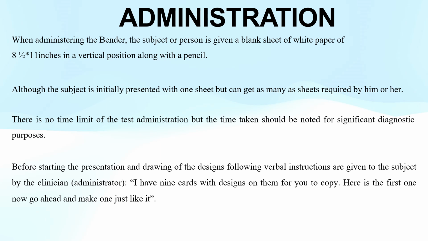And you are supposed to give the instruction that this is the first card. There will be 8 more such cards, so a total of 9 cards that you have to draw. There is a paper, there is a pencil, and you may proceed. We will also note the time taken for each card. So this will be the first one.